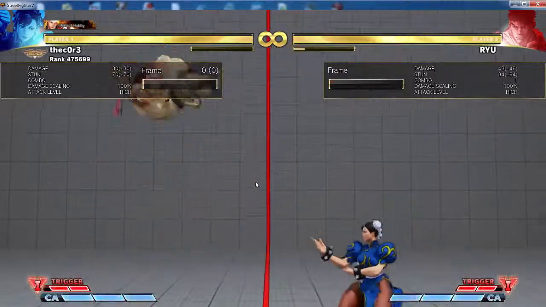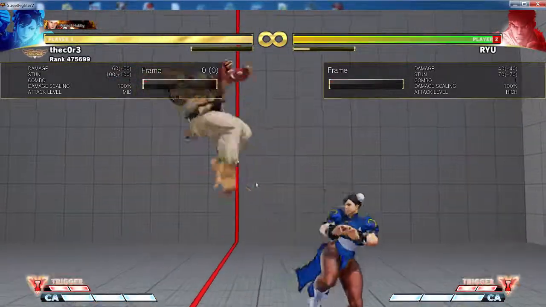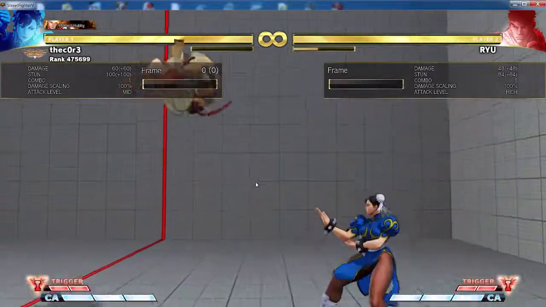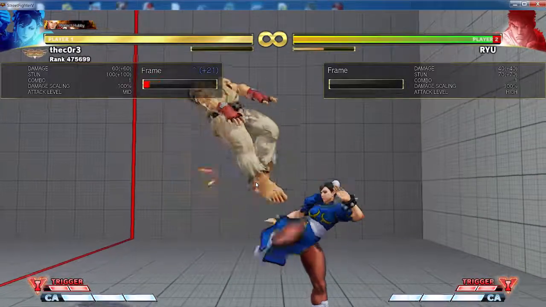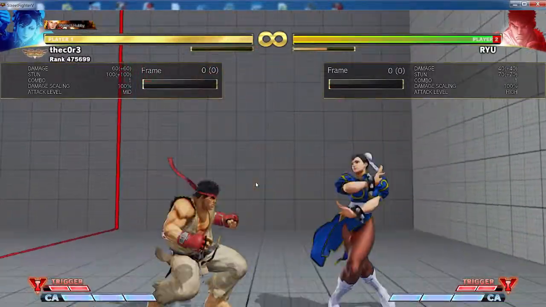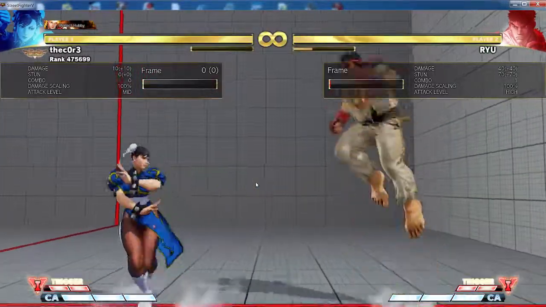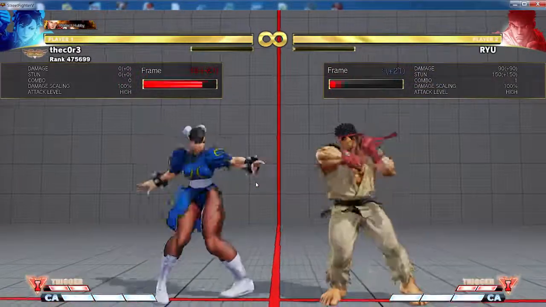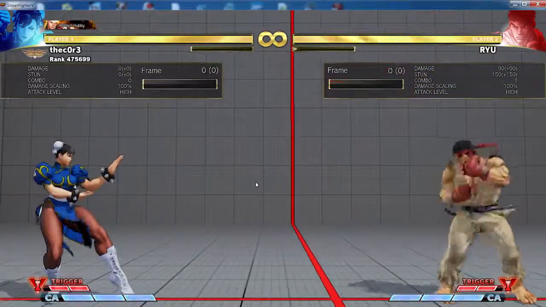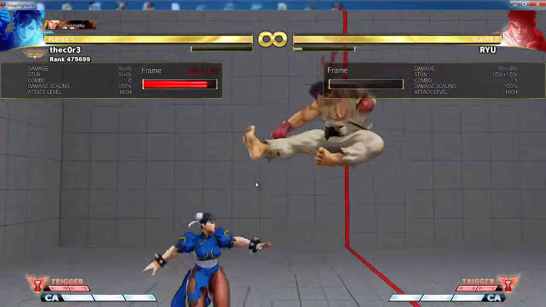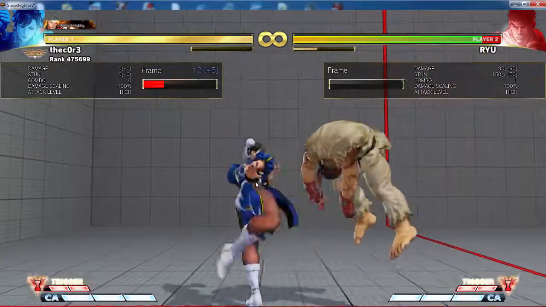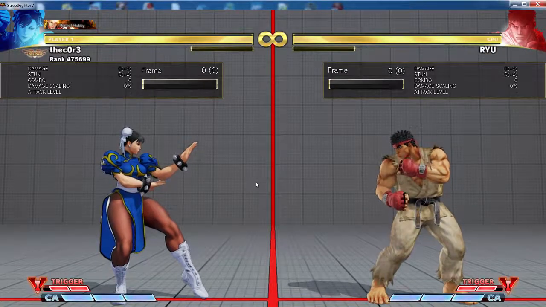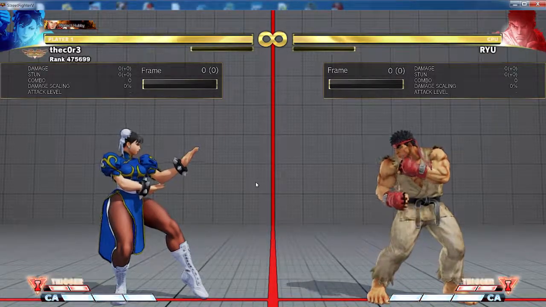But see, as you can notice, it's kind of allowing you to, I could try this other high. This one is a bit harder to land because it's a lot slower. So you basically get the idea.